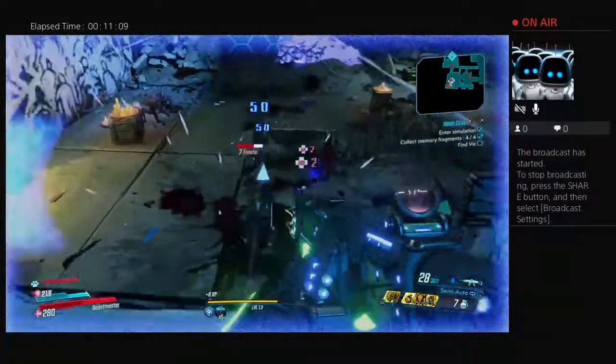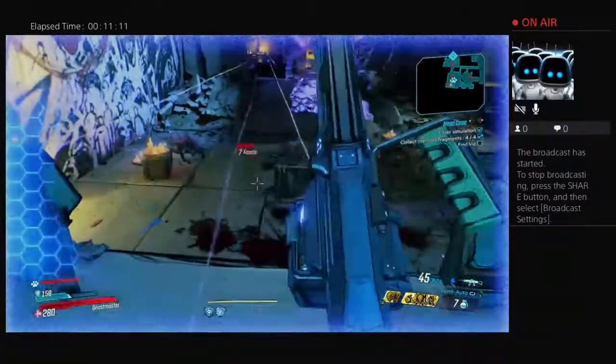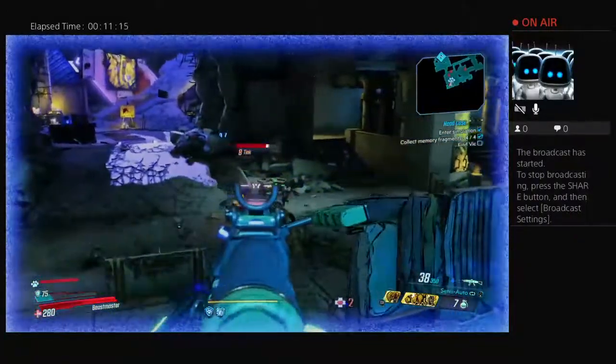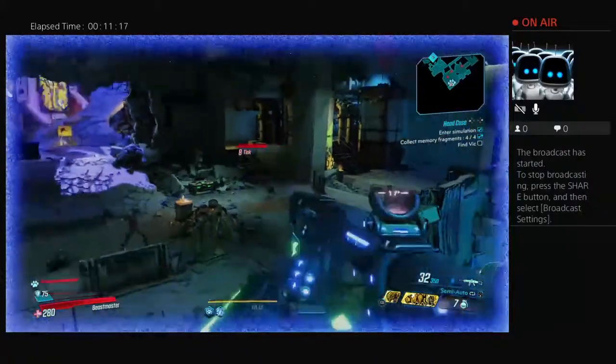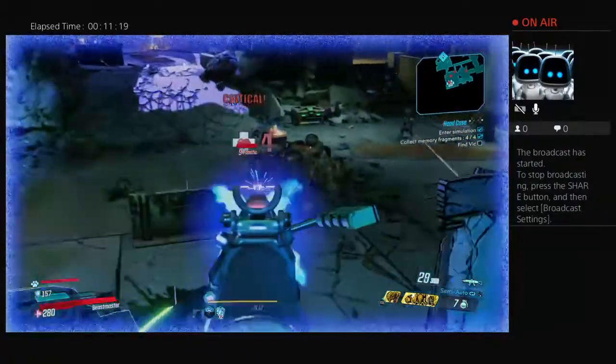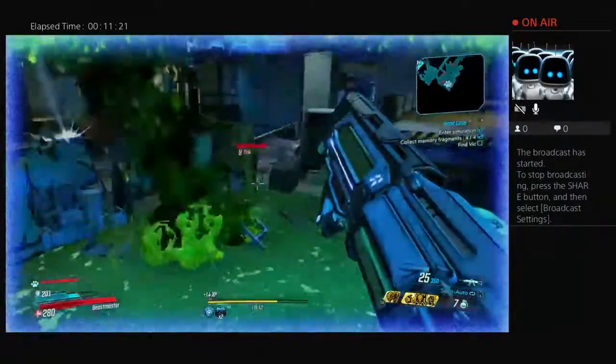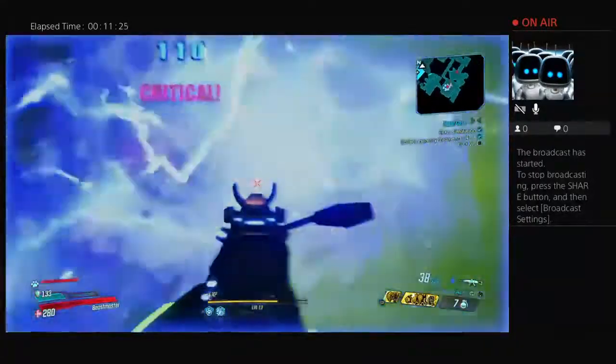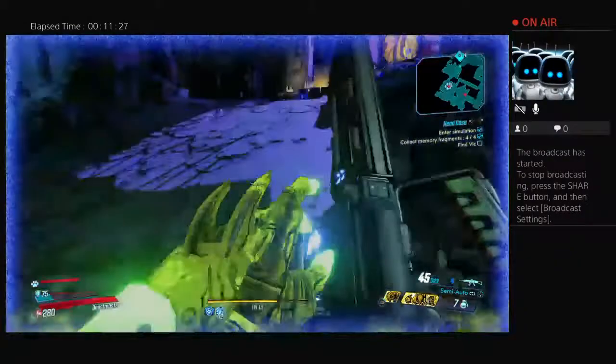Okay, and also a quick aside, you might notice that I got the 4 out of 4 memory fragments, and that is an optional mission objective. You'll see the little plus sign there, so you didn't have to do it, but I did it. So that means that my reward once I get done with this will actually be a little better, more money, better loot, something like that.